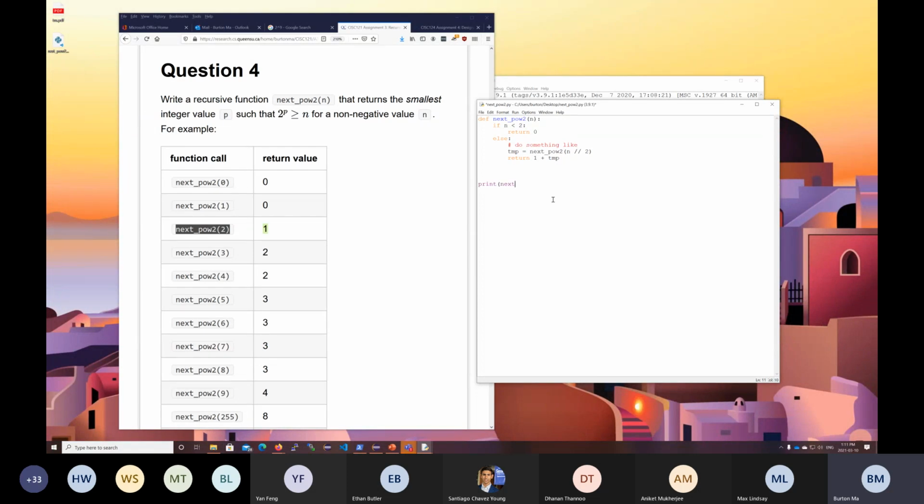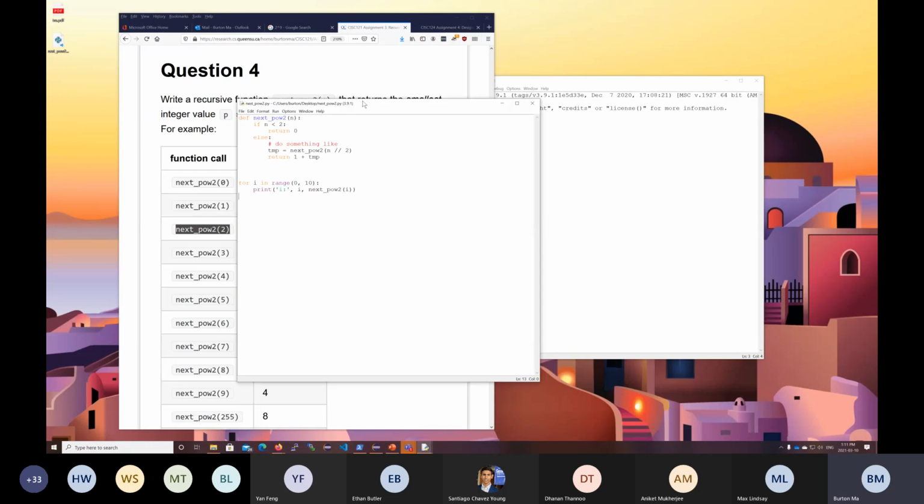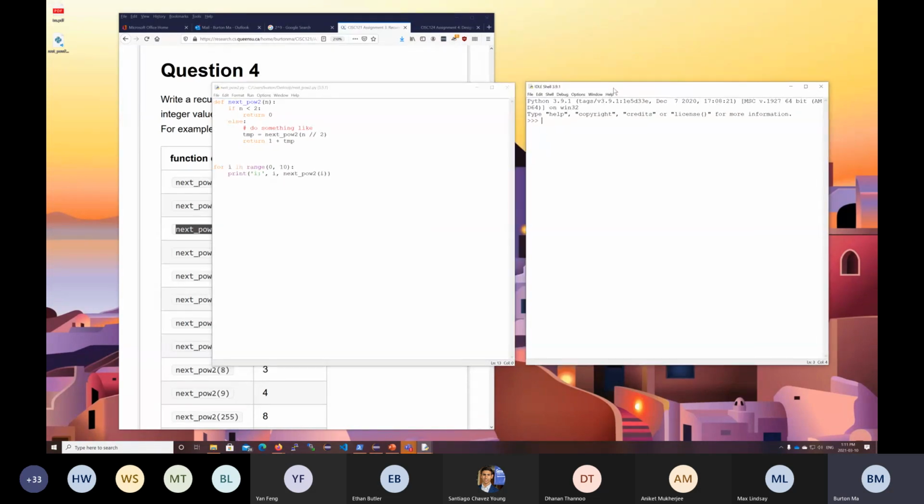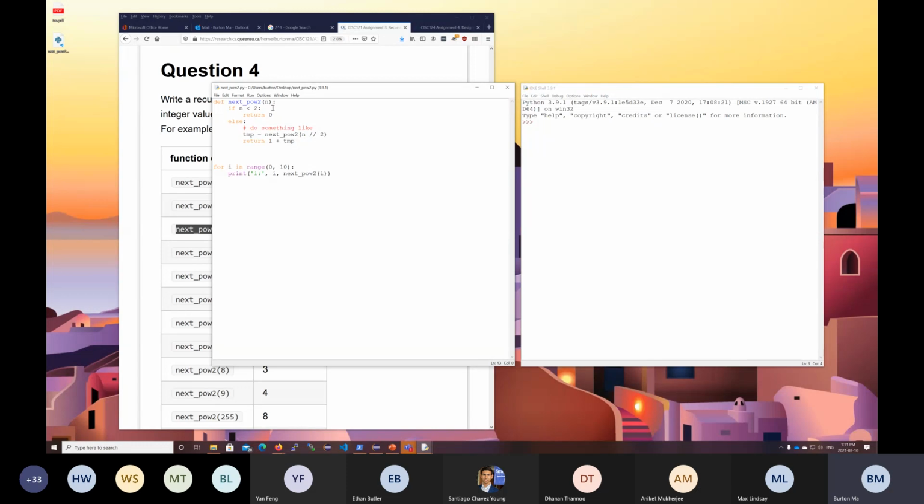Let's write a little loop: for i in range 0 to 9, I'm going to print i followed by the value of next pow2 of i, and run that. I'm just going to run the function for 0, 1, 2, 3, 4, 5, 6, 7, 8, 9.